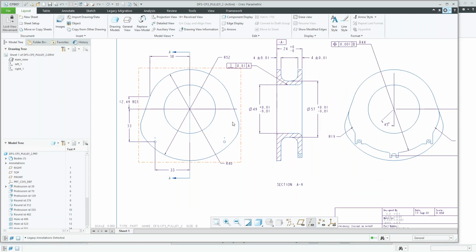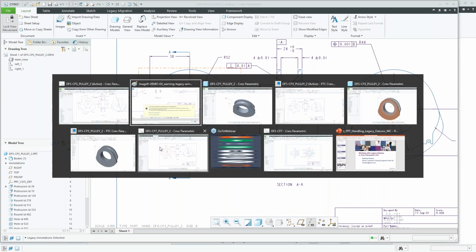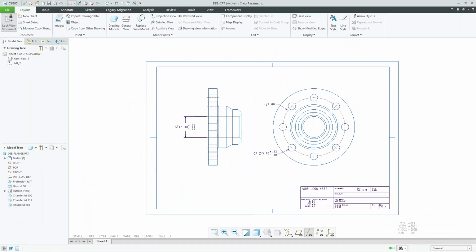What we're going to do a little bit later is create a conversion of some of those features. Before we do that, I'm going to open up another model. I think I have it here in the window. Yep, still in Creo 7. This is another, specifically a drawing, and this drawing is linked to a specific model. I'm going to create a datum feature symbol here while you watch.